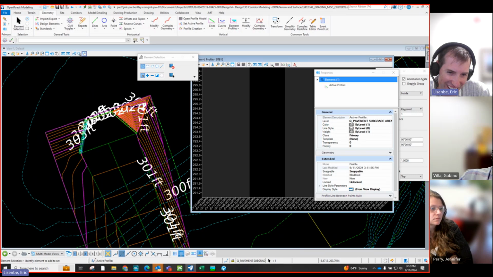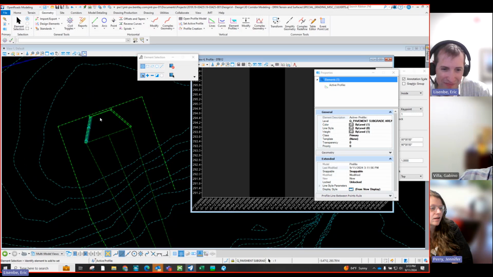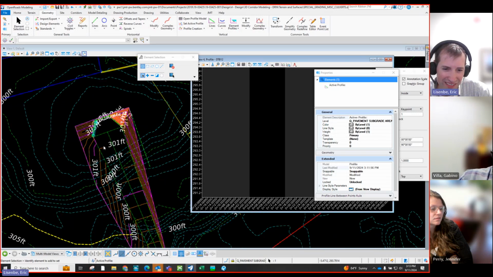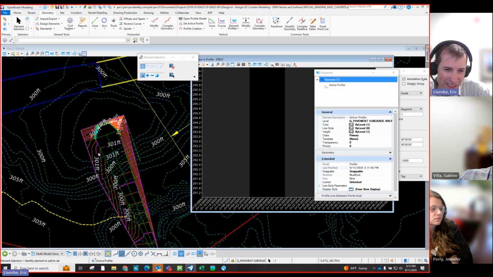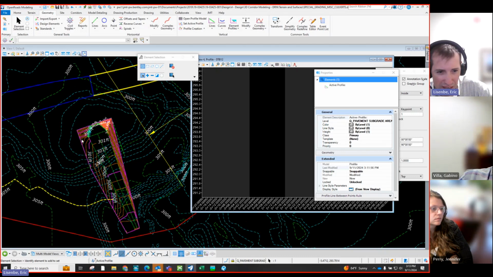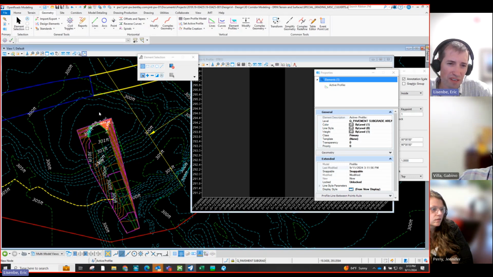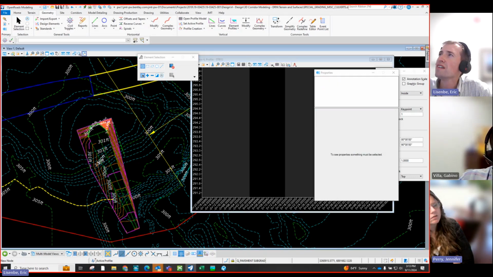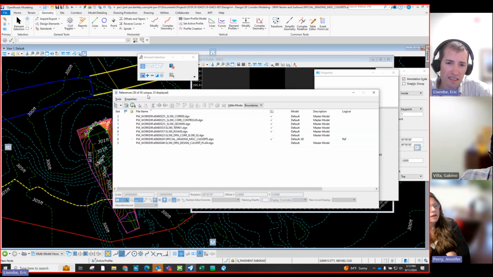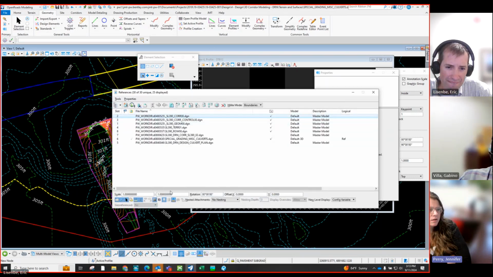When I have to set this at 301.75, it's like, okay, where's my 301 contour? Oh yeah, so that's kind of the process. This did work on that side pretty much. I would fine tune it some more. I don't know why I can't get your corridor to come through over here. Yeah, let's see. But yeah, that makes sense.